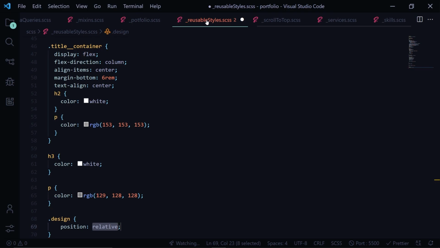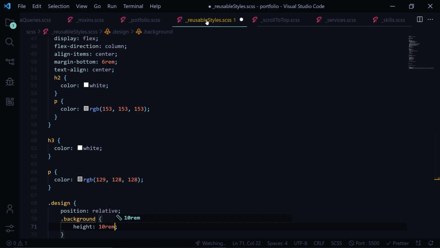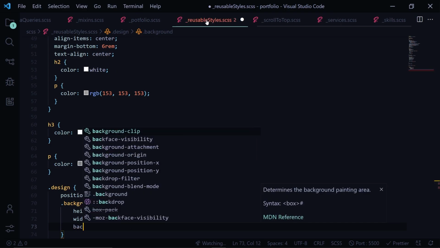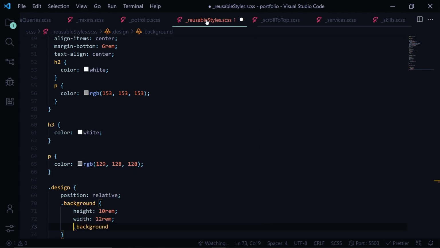We go to position of relative, with height 10 rem, width 12 rem, background of linear gradient right, and the colors would be C5, C5, E3, 5B, and the other would have 4, 5, B6, 4, 9. Save it.